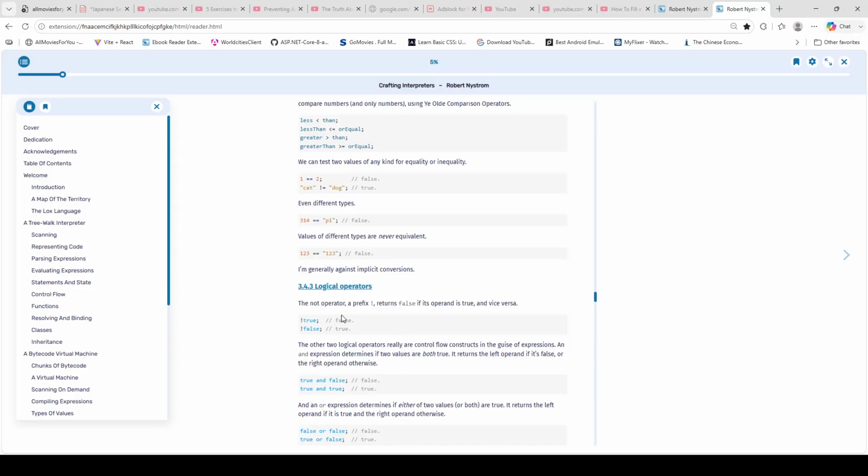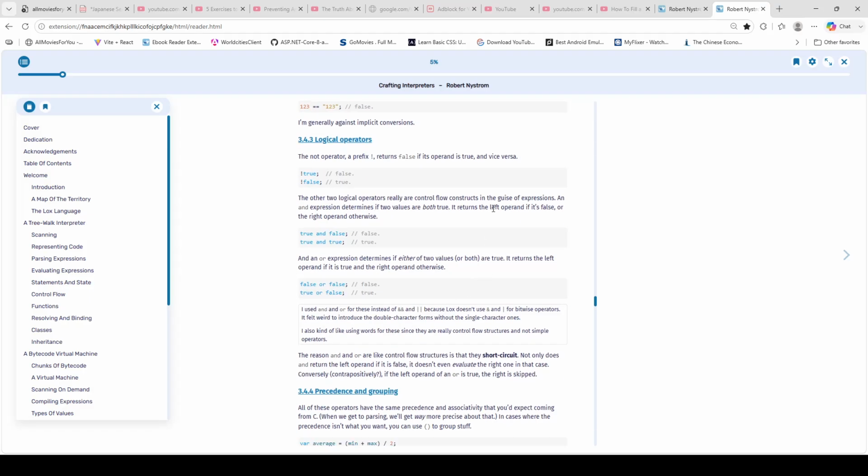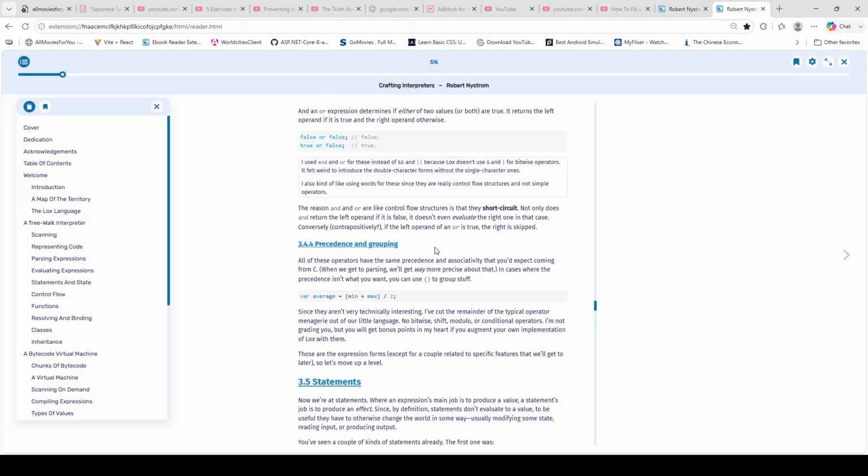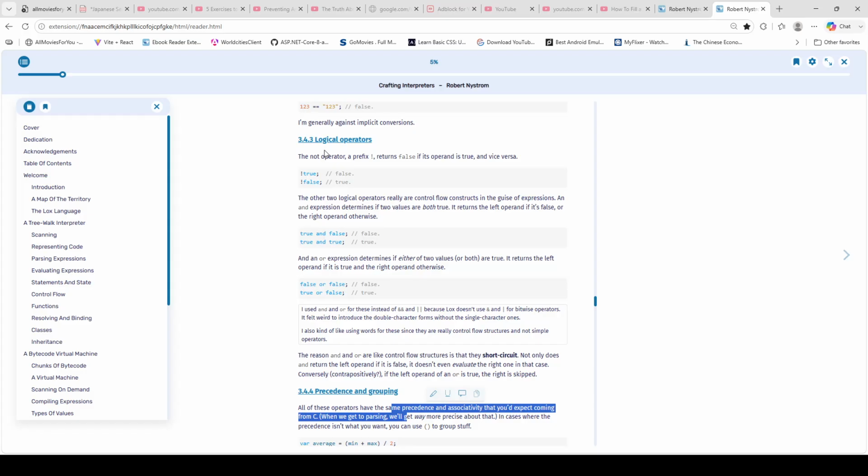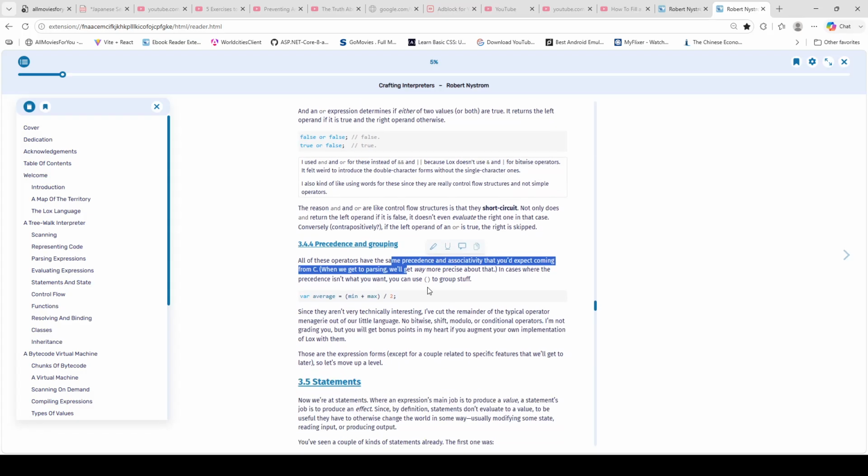The not operator returns also a boolean, and the other two logical operators are really control flow constructs in disguise as expressions, like true and false is false, true and true is true, like the and/or in logic gates. And then another part of expressions is precedence and grouping. All of these operators have the same precedence and associativity that you'd expect coming from C.